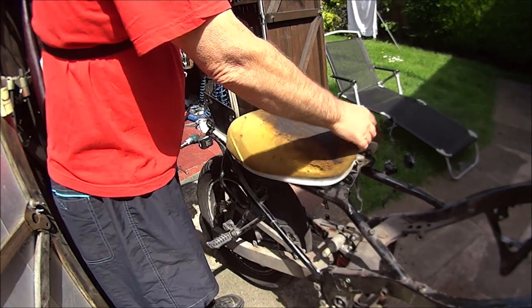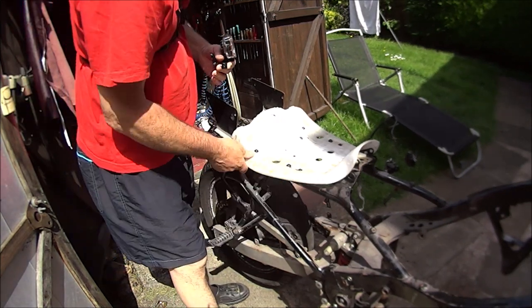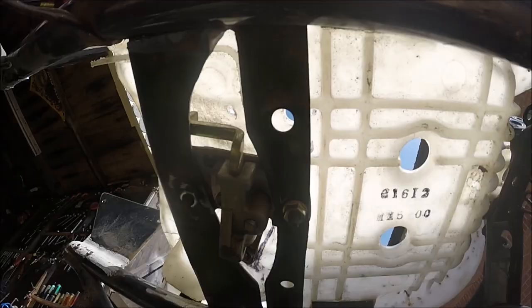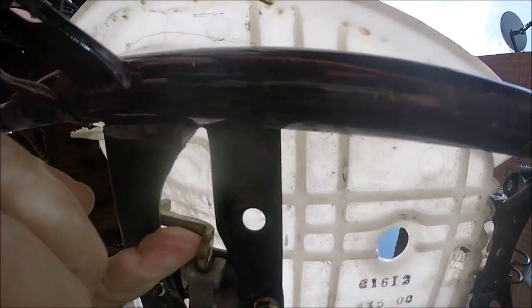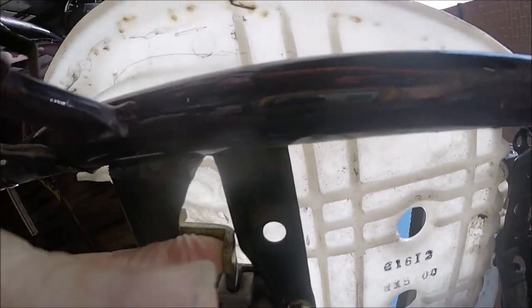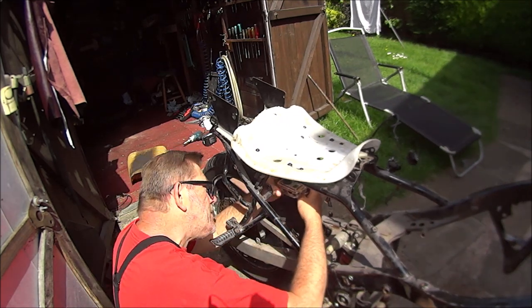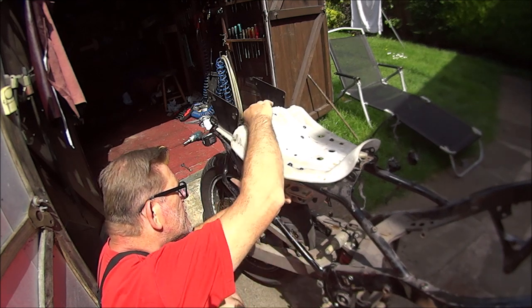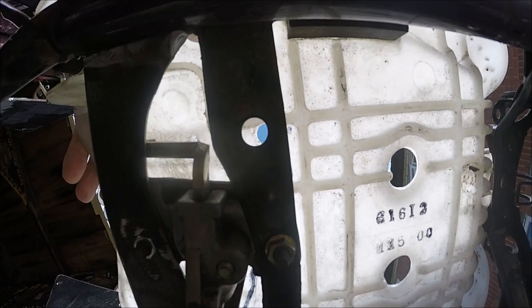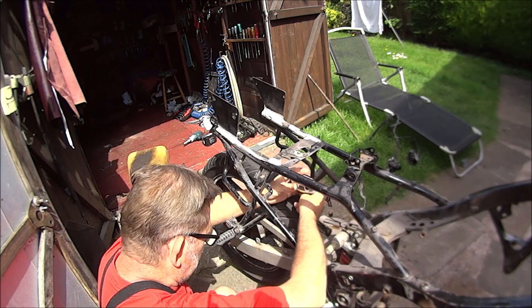Okay, so next we can move this seat. Take that bit off. And then we've got my own made bracket underneath. Probably see it under there. I use this camera. Let me try and hold you in the hand. Well, there we go. Oh, no, please don't. Try again. There we go. So that's the seat off.